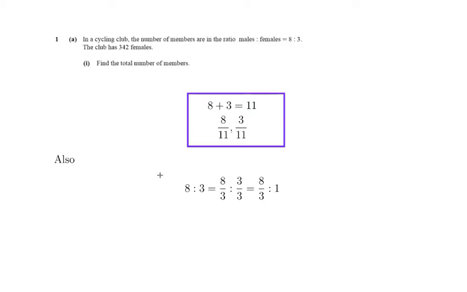For this question, what I would do is consider making one of the ratios 1. We have 8 to 3, so why not divide both sides by 3? So I've got divide by 3 here and divide by 3 here. 3 divided by 3 is 1, and then I'm going to leave it as 8 divided by 3. That doesn't simplify any further. But what I've now got is the same ratio, but with 1 as one of the values. For example, for the female, this is now 1 female to 8 over 3 males. And this might be advantageous later.